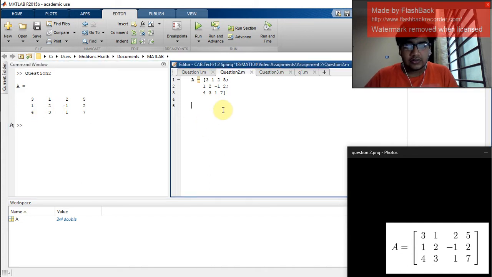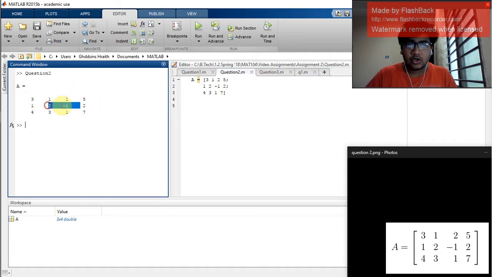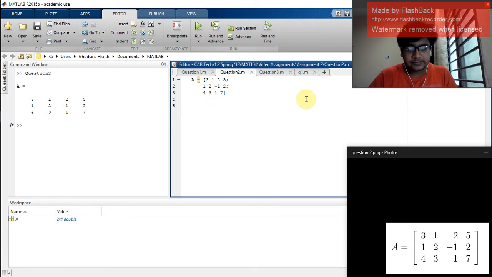For the sake of our convenience, we are going to switch the order of the rows so that it becomes easier. Since there is a 1 in the first row, we do not need to reduce the element in the first row. However, we can subtract the elements from the other rows. So 1 in the first row would definitely be a much more advantage than having 3 over there. So first thing we'll do is switch row 1 and row 2. So we'll do that.